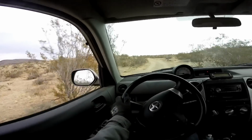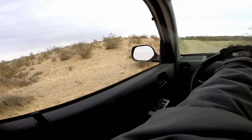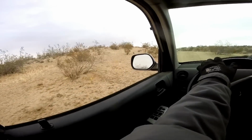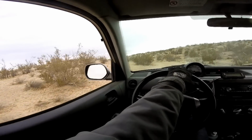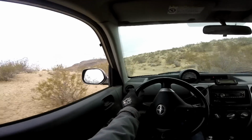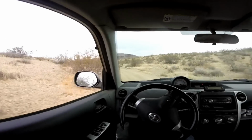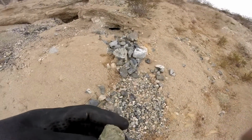get a little more from a different spot on the Red Dog. And maybe if I come out here sometime when Shane's out here, the guy that's got the Shane train, history train, whatever it is. Anyway, he knows where it is, so try another time. Here's some of the greenstone I was talking about.